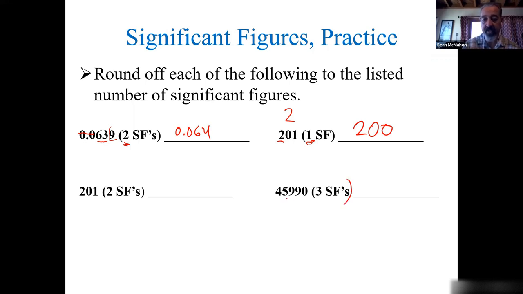What about this? 3 sig figs. 1, 2, 3. Uh-oh. This is tricky, right? Because I got to round up, but that's going to bring that to a 0, and that's a 6. So if I go 4, 6, because that's going to bring that to 60 instead of 59, and then I would add the 2 zeros, there's a problem there. Those trailing zeros, they don't what? They don't count. There's no decimal. Now, if I go like this, that's not 3 sig figs anymore. This would be 1, 2, 3, 4, 5 sig figs.